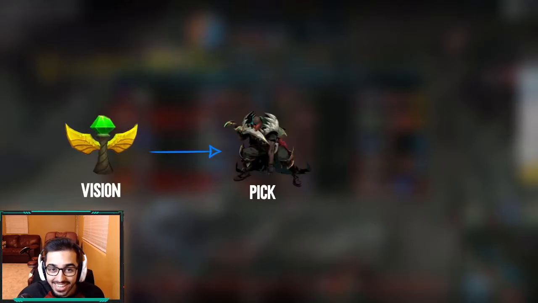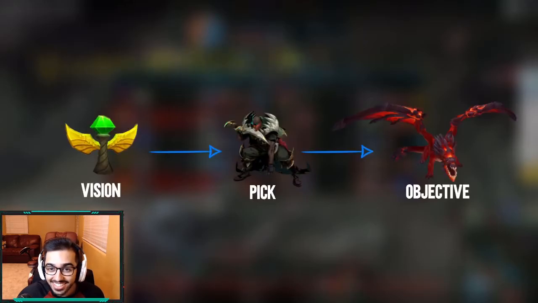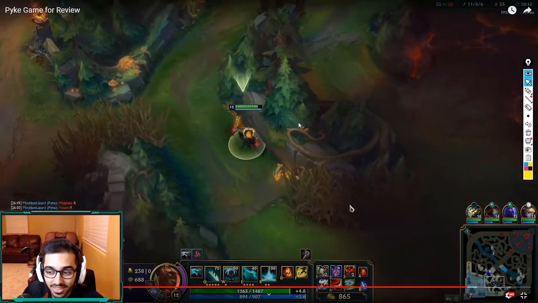Vision, picks, objective, right? This is like the only thing that should be going on in our head. Yeah, and we just keep repeating. And the first step of that is getting good vision. Okay, dragon's coming up. What are we doing here?